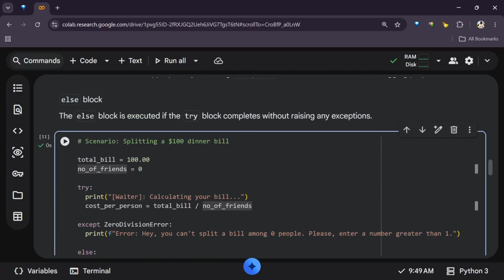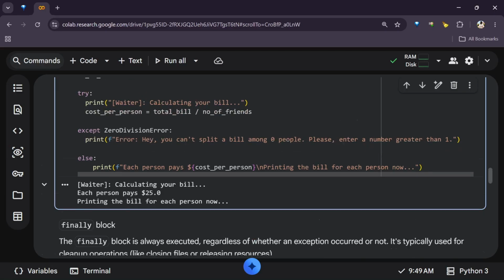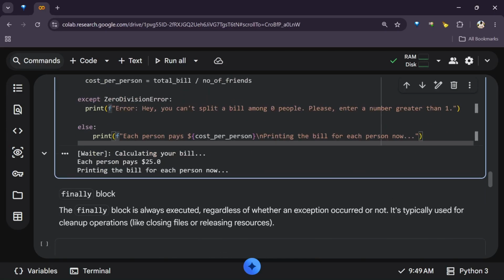Now what if we pass in a valid number right here, 4? Enter. You can see waiter calculating your bill, each person pays $25, printing the bill for each person now. So you can see that now that makes more sense. So let's say waiter.